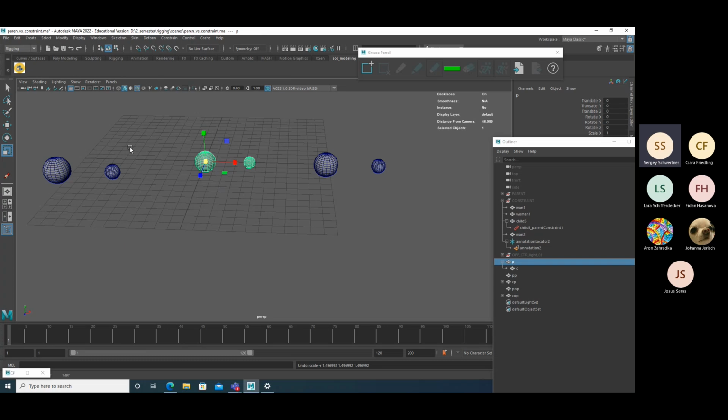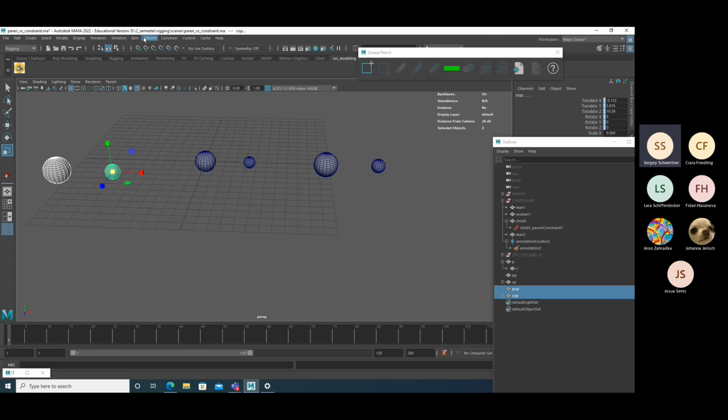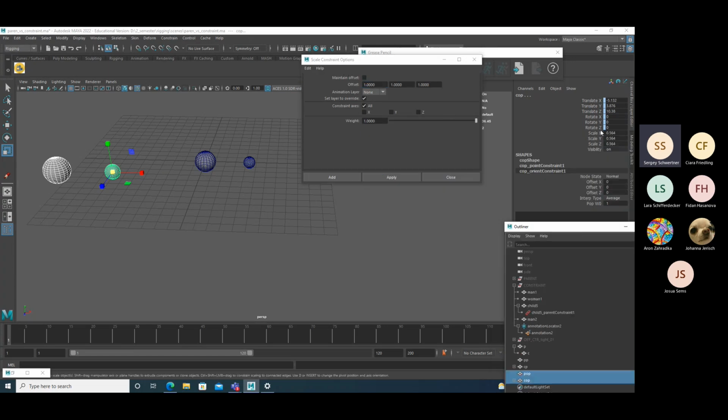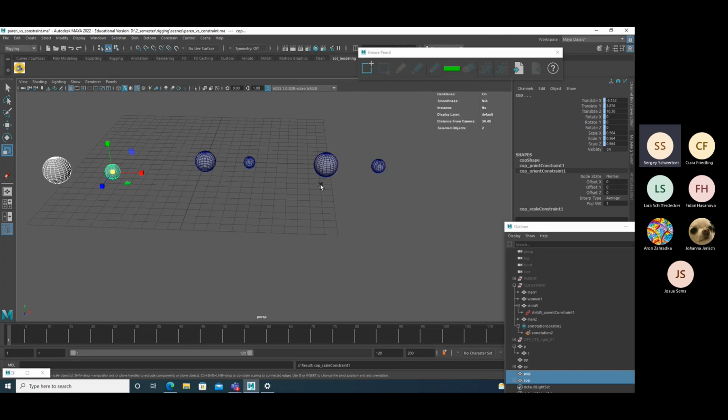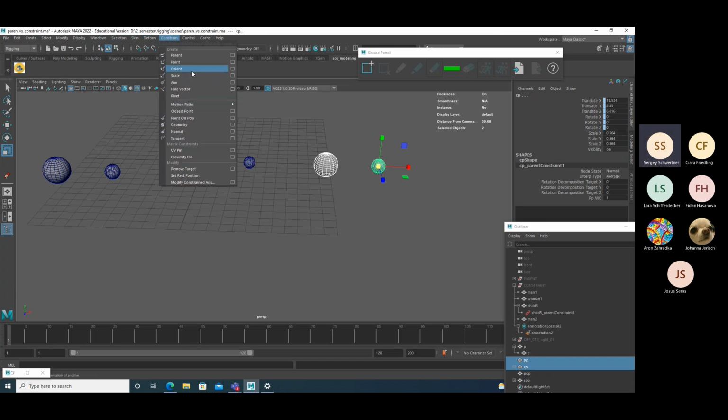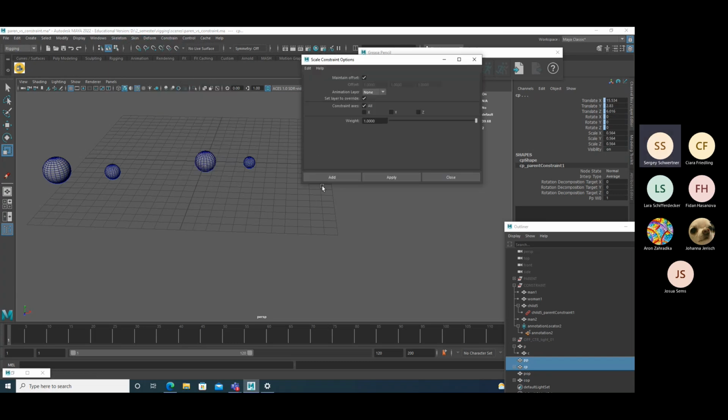Now we'll look at the scale constraint here, because I will do the same here. I will take these two guys here, first parent, child, and I do constraint and scale constraint. You can do maintain offset, but there will be no difference because I scale it already here. You see my scale a little bit. That's why I put the maintain on and I say add, and I do the same here, go here, constraint, scale, and don't forget to put this maintain offset on.